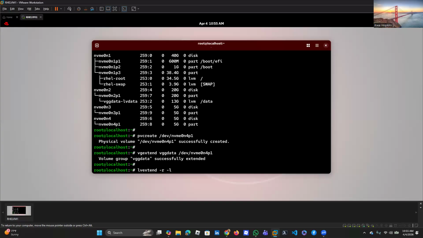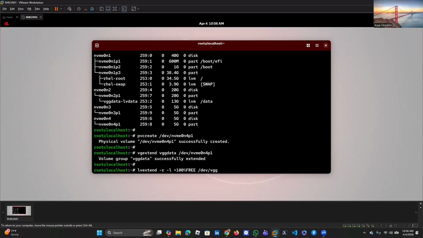The -l is usually to specify we're adding 100% of all the extents that are left, so we're using up that free space. You want to use a plus because we're adding, so +100%FREE, and we use /dev/vgdata. We're going to extend and we're going to do that plus free.